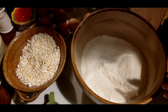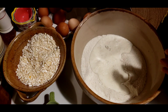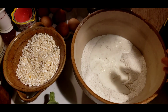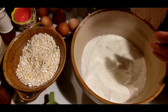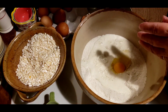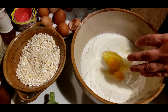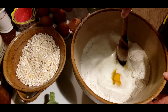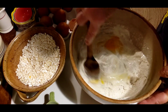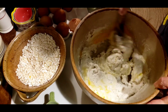I'm going to start out with about 1.5 cups of buttermilk, and go from there. I'm going to put 2 fresh eggs. And we'll just stir this up and we'll see how thick it is. If it's too thick, I'll put just a little bit more buttermilk in it.